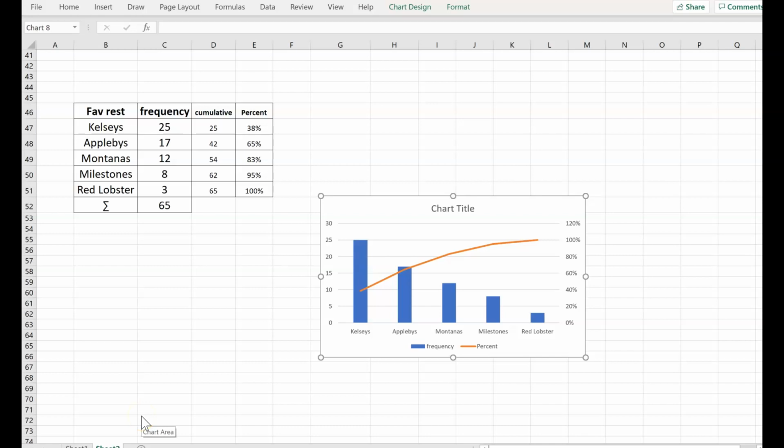Now also we're going to want to change bar graphs to histograms, and actually I have another video that shows how to change a bar graph to a histogram because they're very similar, but histograms do not have any spaces between the bars. And so that's shown in a different video.